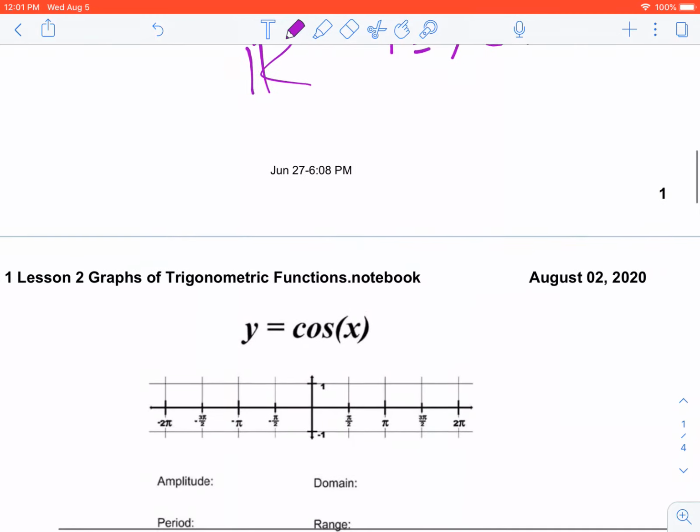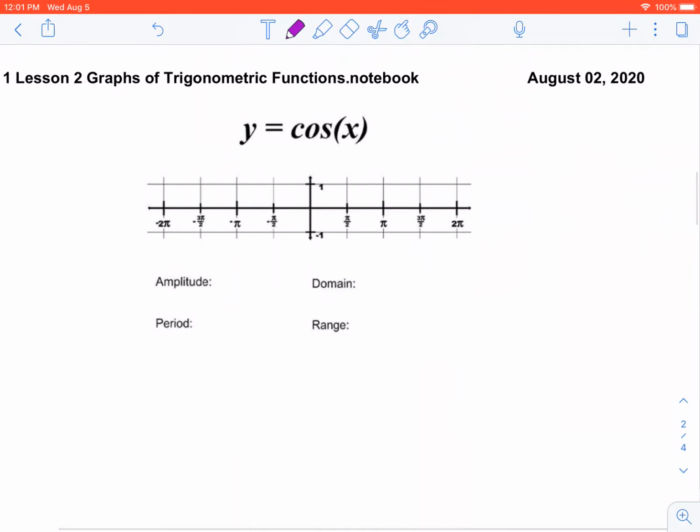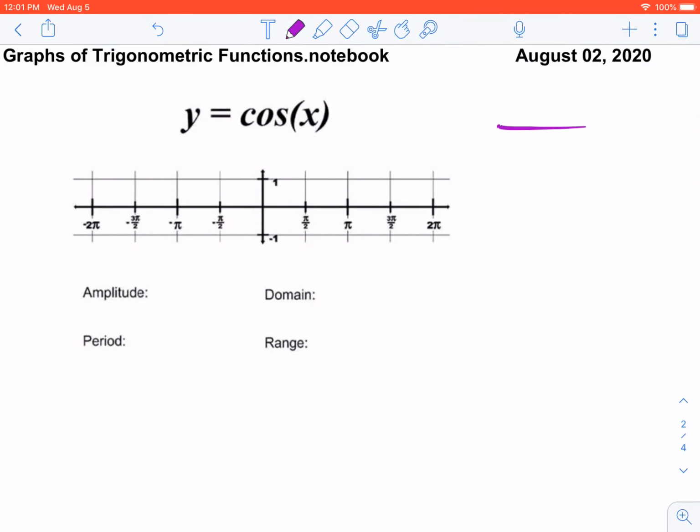Okay, let's talk about the cosine. All right, so we're going to start with the table. Again, if you have prerequisite knowledge and you don't want to do the table, I'm just letting you know I have found from a lot of students that the table is very helpful when we start translating advanced trig graphs. That's just the feedback students have given me in the past. All right, so we have x, cosine x.